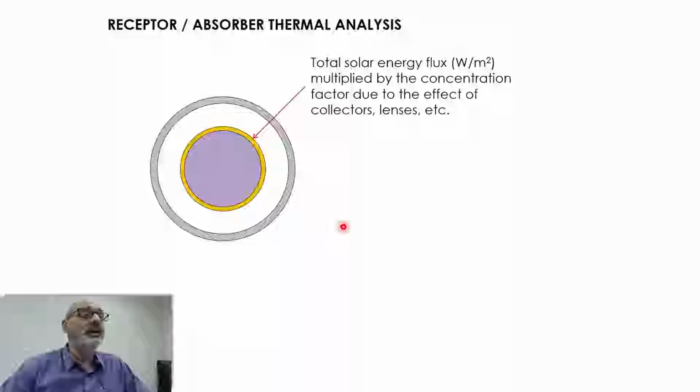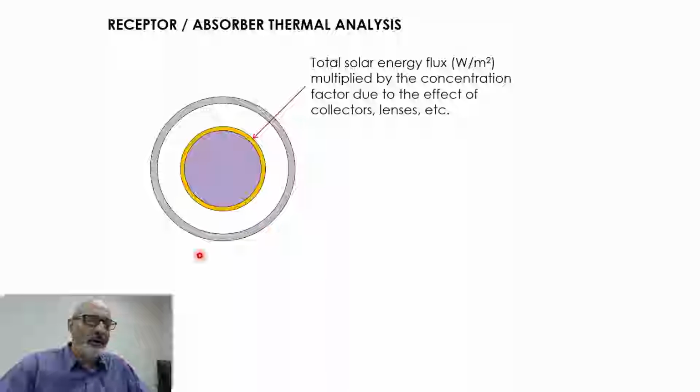So let's take a look. Let's analyze how this works. In this sketch, you have the working fluid here, oil or salt. You have the collector tube properly here in kind of a yellow. I don't know what color this is. You have vacuum here, and you have the glass tube here.